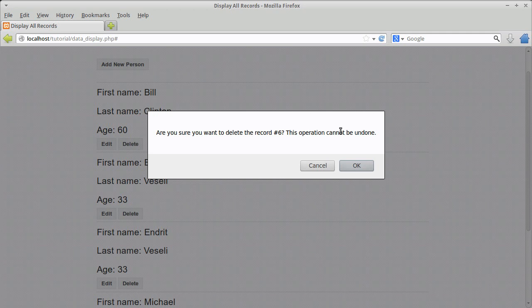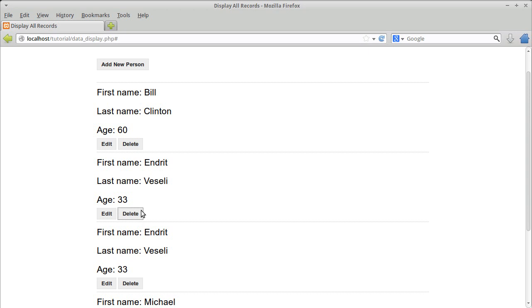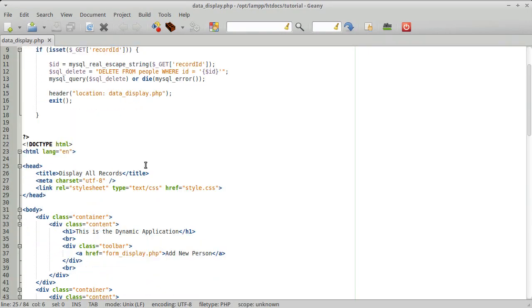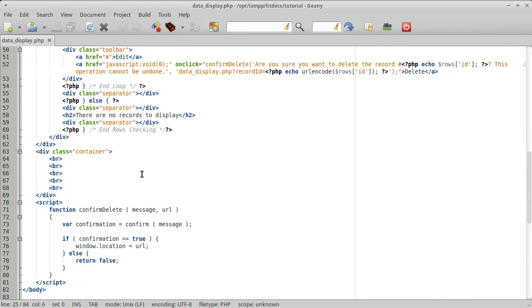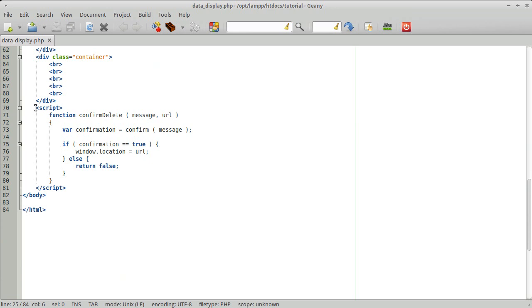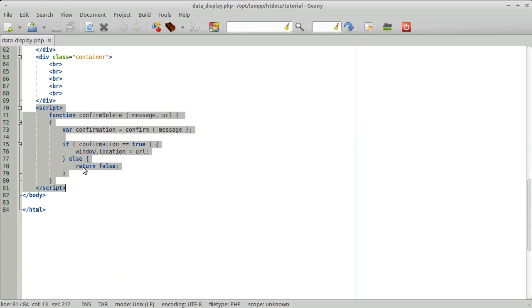This is a confirmation box in JavaScript which prompts an OK or cancel button to ask the user if they are sure or if they clicked the right record to be deleted. Now I'll quickly show you that, but it's just a quick review of this code here.